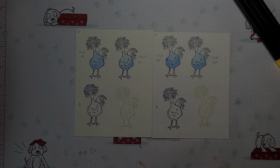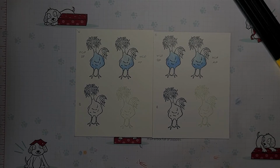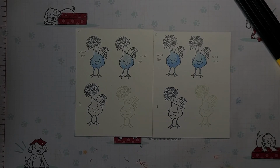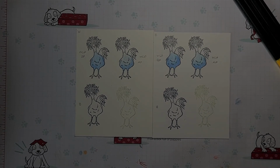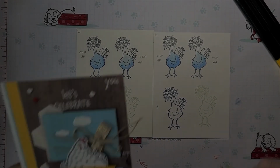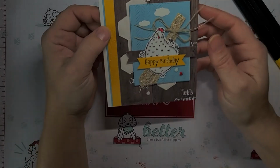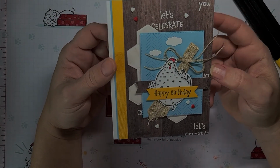And I want to do a quick walkthrough, as I promised, of a couple of projects that I've made with the two chicks. Actually, the two projects that I have to share were done using the Hey Birthday Chick, because I just got the Hey Chick set back. And the one I will share is a fun one. I haven't analyzed the paper elements and the parts and pieces for which are retiring and which are not. So this is a fun card made at a virtual crafting day with Libby and Jane.